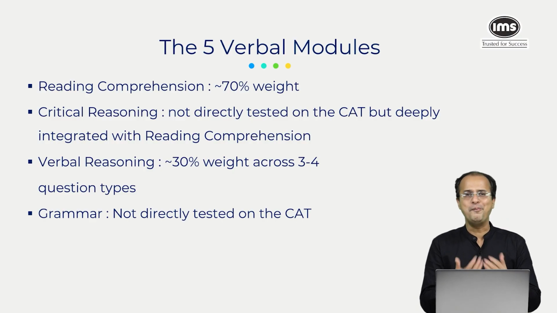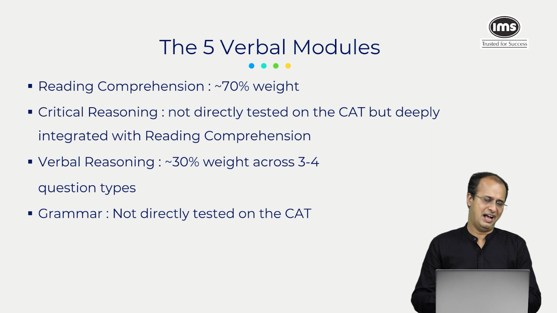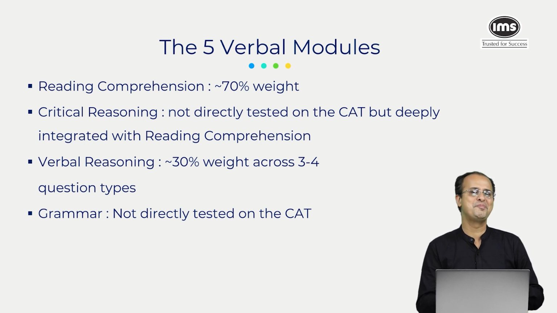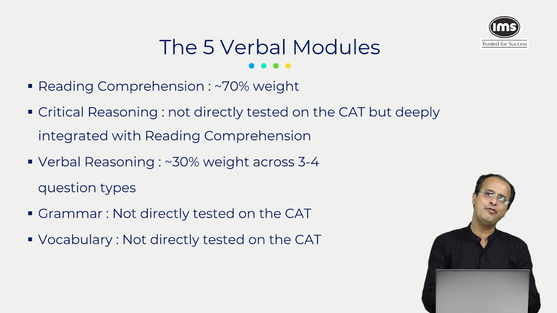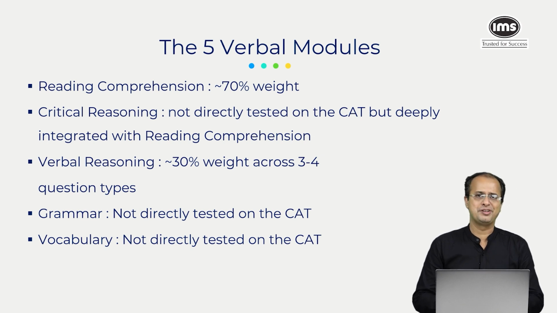The other verbal modules are grammar. I am sure all of us remember doing grammar in our school days. Grammar is not directly tested on the CAT, at least for the last decade or so. And vocabulary. Again, questions like give me a similar word, opposite words, filling the blanks. These questions have not appeared on the CAT for a very long time.